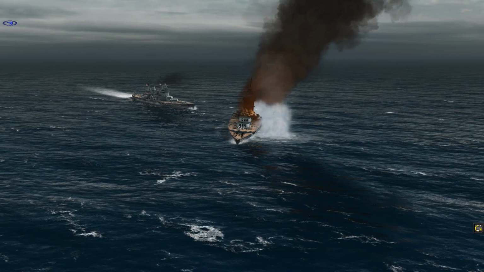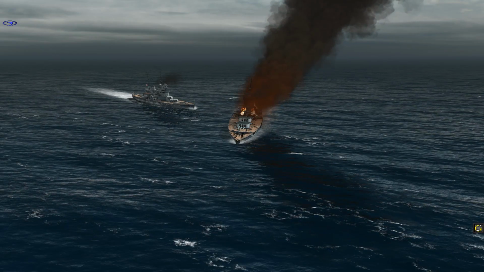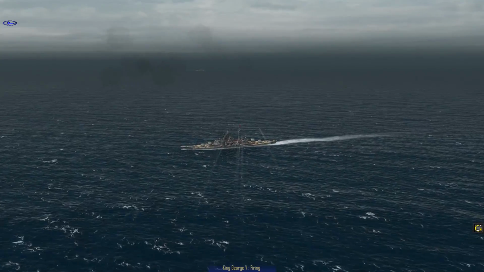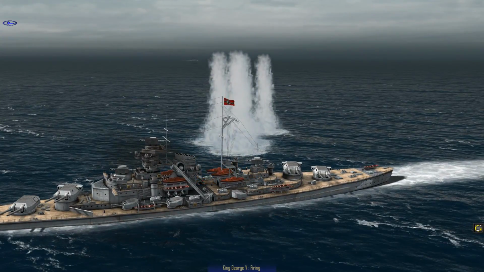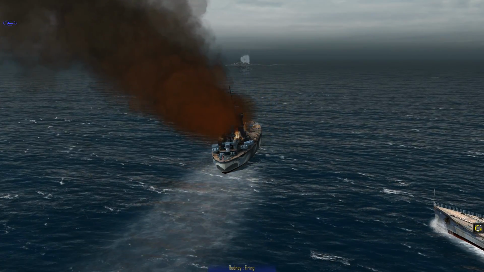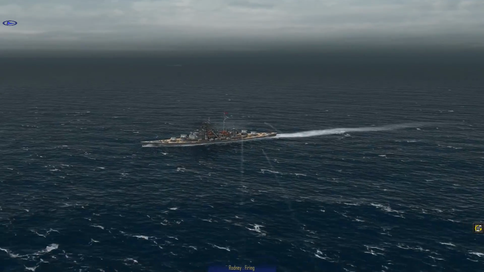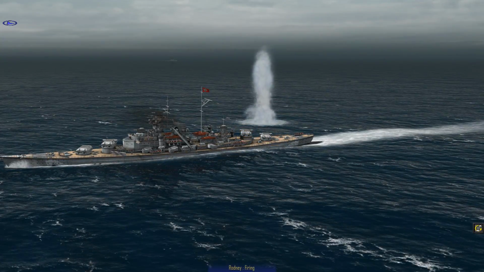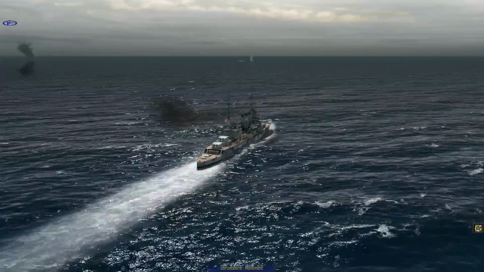Well, that looked kind of impressive. What kind of damage did that cause? Oh, King George V going hard astern and scoring a hit amidships, but it doesn't look significant. Rodney having another go and scored a hit near one of the rear gun turrets, but again it looks like I pretty much got away with it.